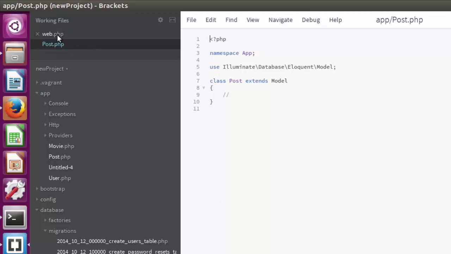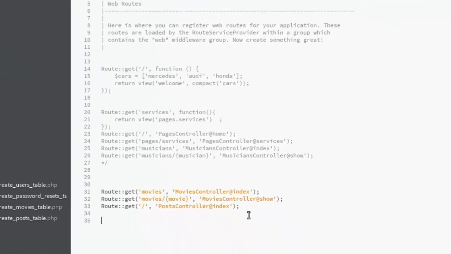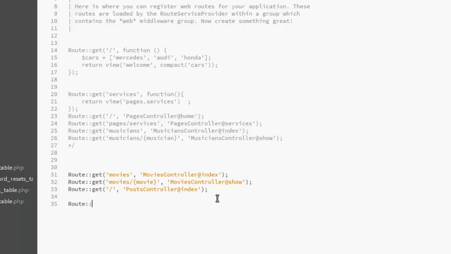So from here, I'll be going to the web.php, which is the route, and I'll be creating the route to carry out some specific tasks, which is to get posts/create. So we'll be pointing at the create, just this way. Give it a comma, and we're actually going to be calling the post controller, which will actually be pointing at the create method.